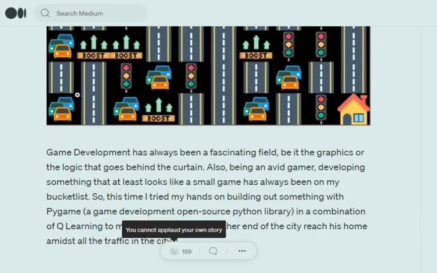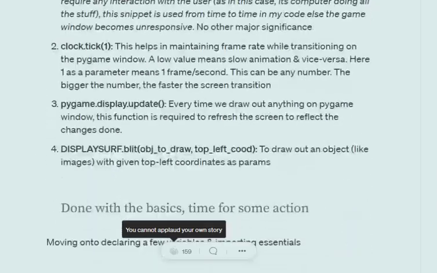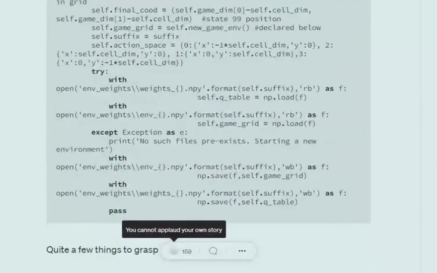So if you see here, one cell dimension represents one icon. If I'm here and I take a left, this means that I would be moving from this point to this point. This means that I would be subtracting one cell dimension to reach this point, and in the y coordinate there wouldn't be any changes. So that is what is getting represented there. Apart from that, as training may take some time, this is basically saving the q table and game grid. Here you can see self.qtable, self.game_grid, nothing else.